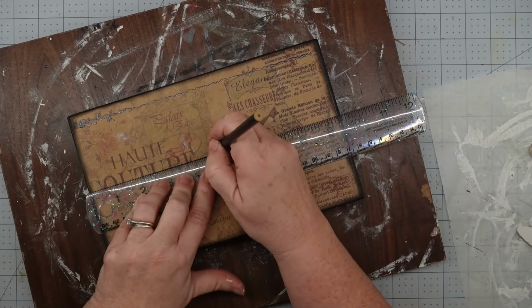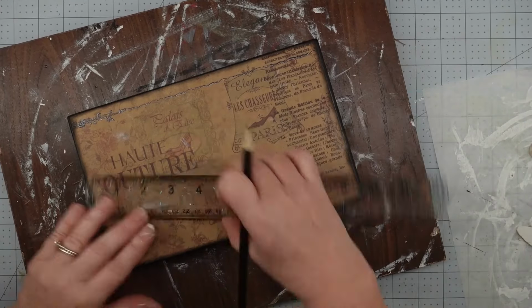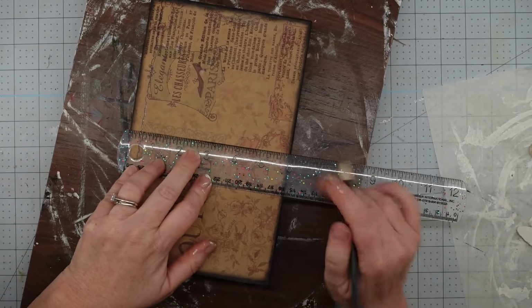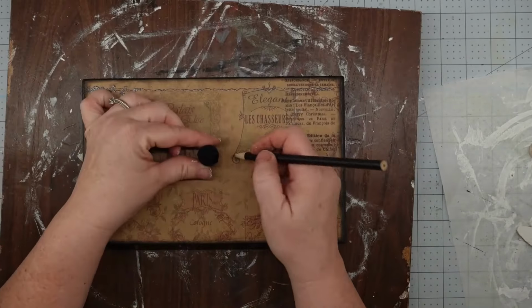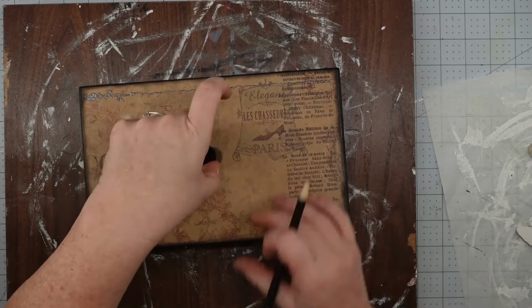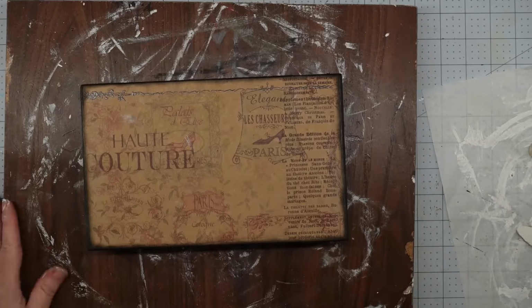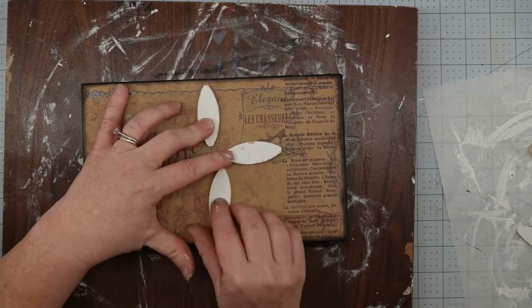I want to make sure that my flower is going to be in the middle of my sign, so I took my ruler and I marked the middle of my box. Then I'm going to take my little dauber because it was a small circle, and I'm just going to trace around that to give me a circle to line my wood biscuits up on.